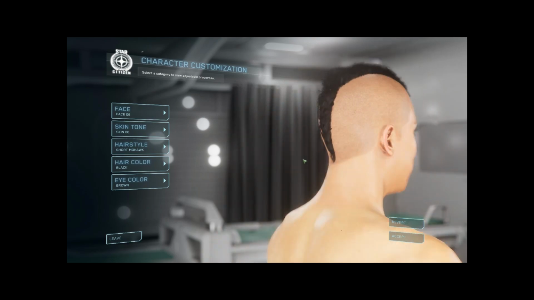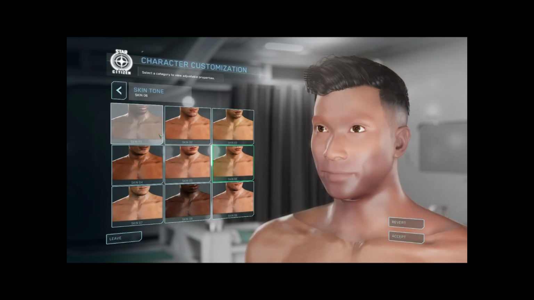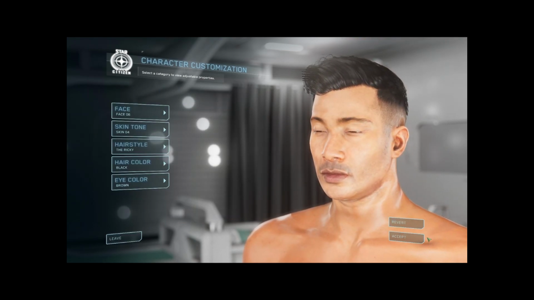Whenever you first boot up, it's going to ask you to create your character. This is mine. He's a nerd. But yeah, you got a few things to choose from. This is going to be getting a lot more robust later, but right now it's pretty simple. And then you hit accept.